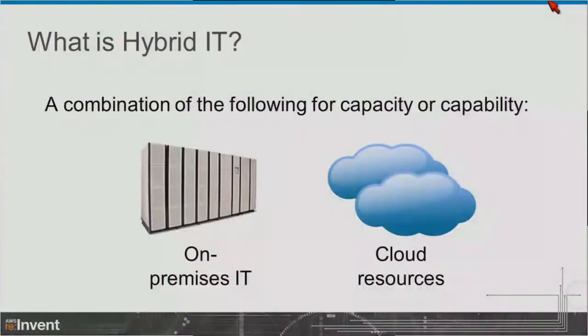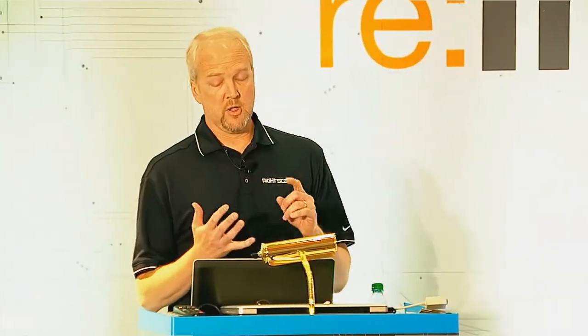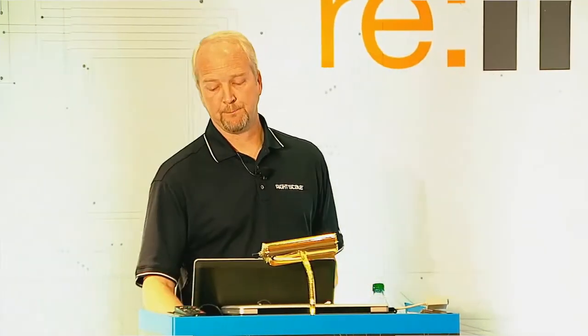Well, basically a combination of this, right? And probably not a big surprise here, but your on-premises IT, the stuff that you own, or the stuff that's co-located for you, be that on physical nodes, or virtualized, or running on some enablement technology like CloudStack or OpenStack or Eucalyptus or whatever it may be. Your stuff, whether you own it or somebody owns it for you or manages it for you. And then the public cloud resources, the AWS side. So it's some combination of those two to meet your capacity needs or your capability needs. And we'll talk a little bit about those in just a second.